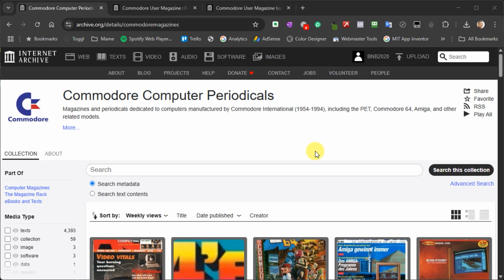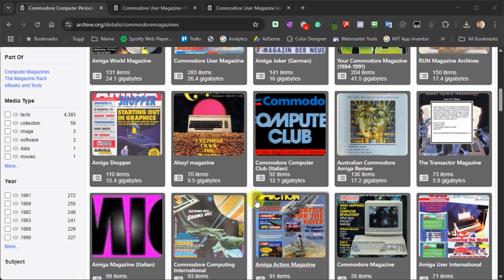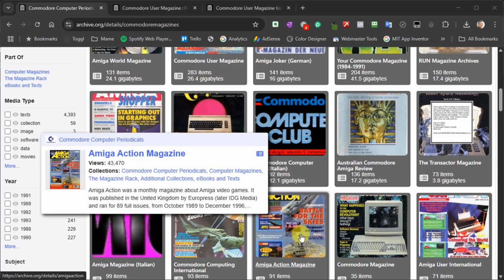And this lets us actually go back and almost trace through month by month the progression of the Commodore 64 scene. So here in the UK, we had a magazine called Commodore User. Again, on the Internet Archive, if you search for Commodore magazines, and again, I'll put these links in the description down below, you can pretty much get access to any of the magazines of the time. And again, for the US, various other countries and so on.